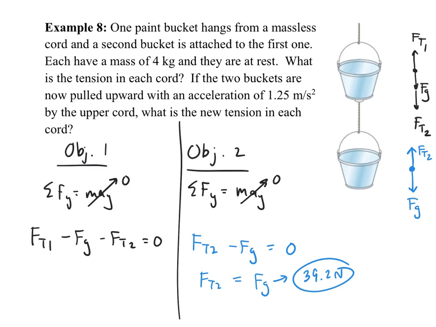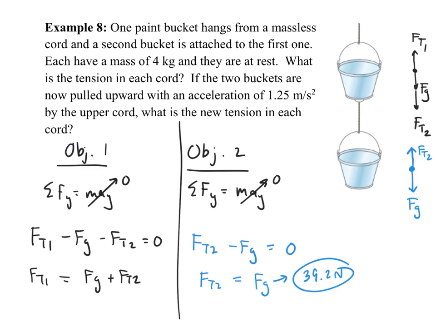Next, look over here. We're going to have FT1. And if we solve for FT1, we're going to move both of these over, aren't we? So let's algebraically move them both over. We've got FT1 equals Fg plus Ft2. But let's use logic right now. Ft2 is equal to the lower bucket's weight, correct? Which means this is the weight of the lower bucket, and this is the weight of the upper bucket.